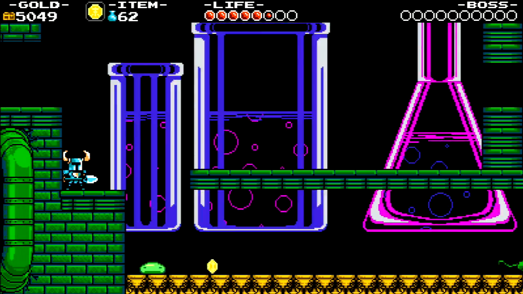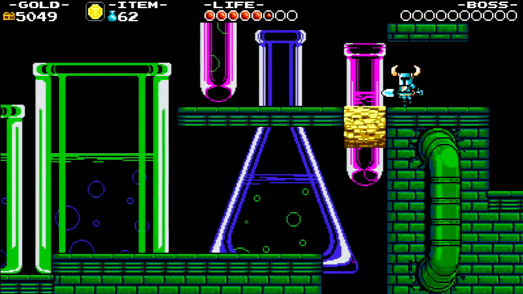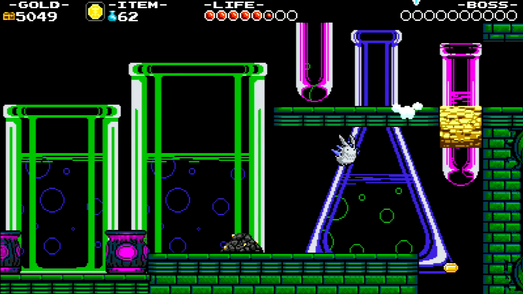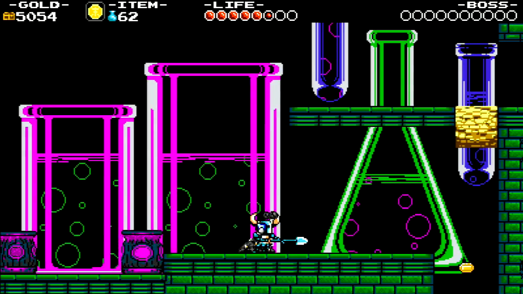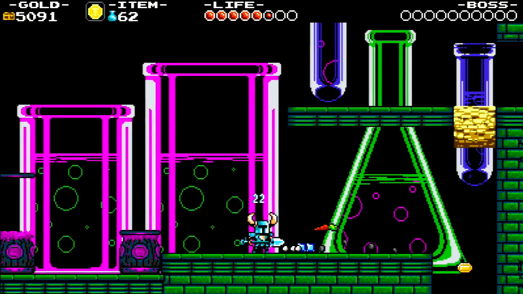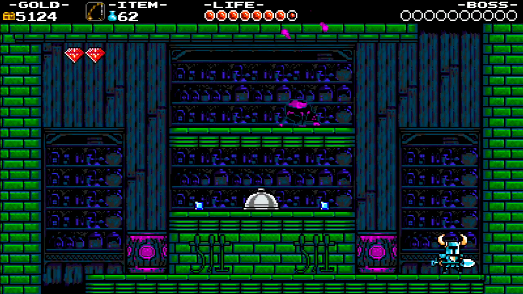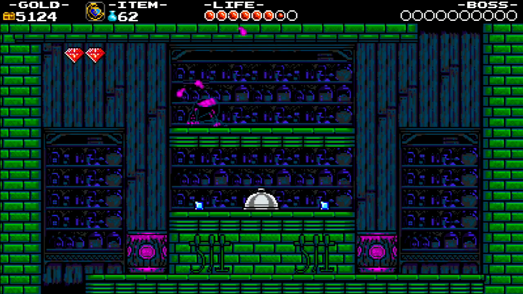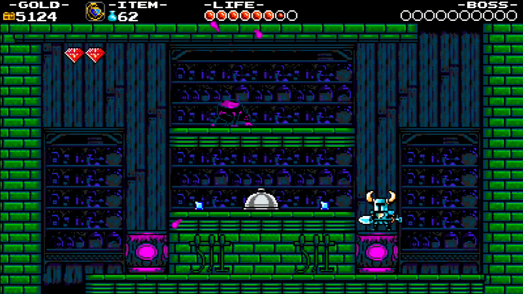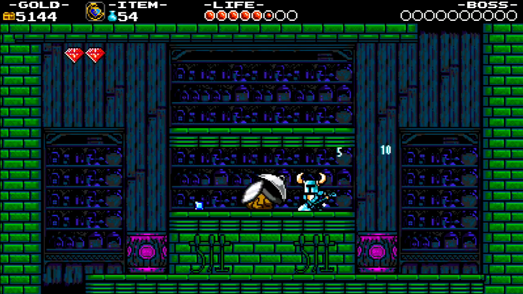Something else that I didn't mention, relics have their own kind of trophies. They have their own feats associated with them. So, for example, for the fishing rod, for fishing up 5 fish, we got a feat for that. With the Phase Locket, if you collect a bunch of treasure that's on spikes, then you'll get a feat for that. I say this because there are actually some that I'm not going to get.